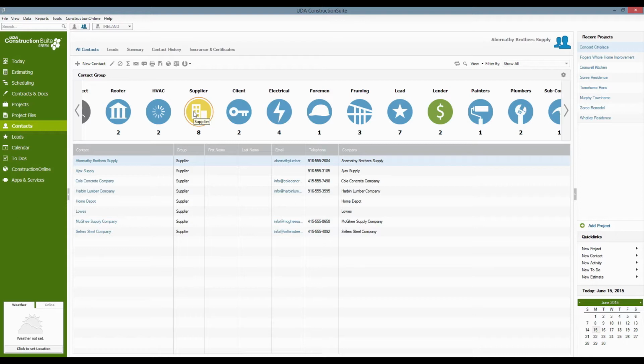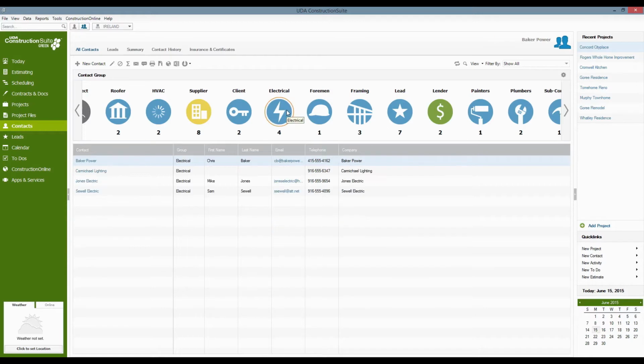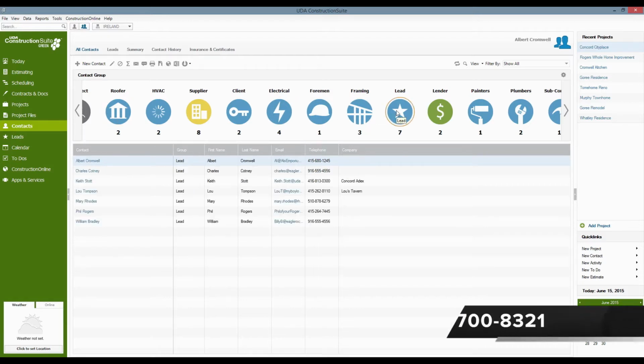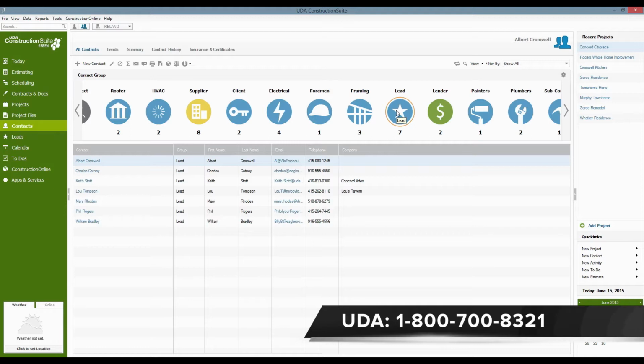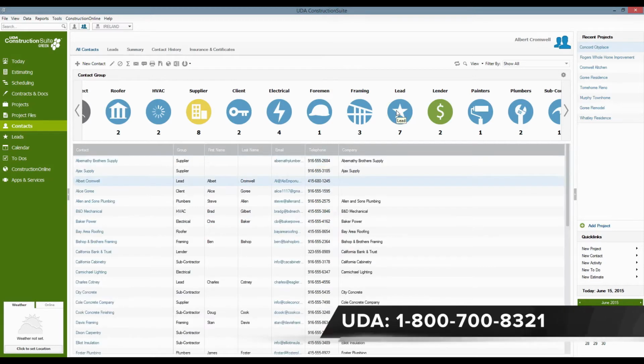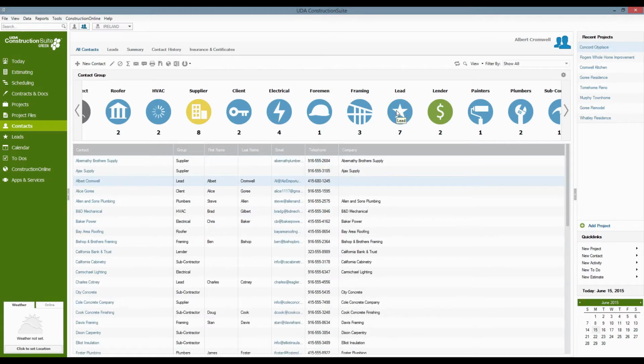So again, it makes it really easy to navigate down to a limited list of people that you're looking for, and you can do the same thing as you navigate through. If we need an electrician, you can click on electrical and this will pull up all my electricians. If you need a roofer, same thing. If you want to review all of your leads, same process. And if at any point you need to remove these filters and see the full contacts list again, all you have to do is click on the same bubble, and this will unselect all of these sorting options. So click on it once to filter it down to a specific set, click on it twice to get back to your full list.